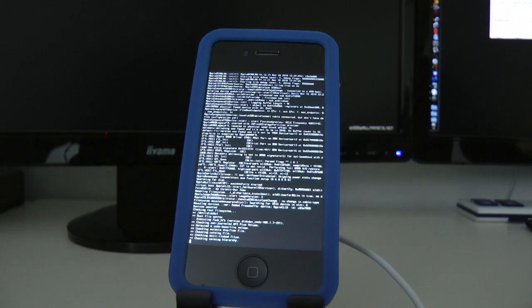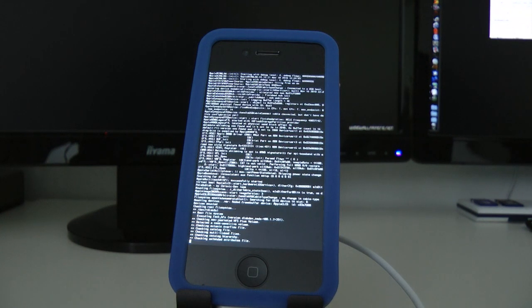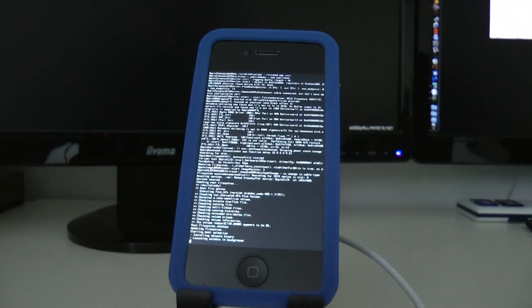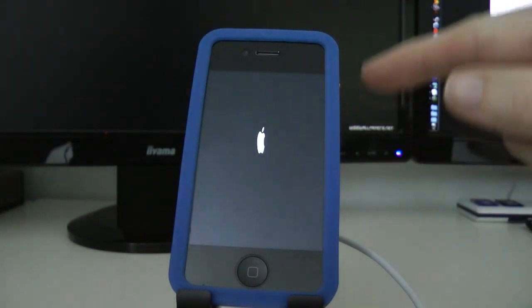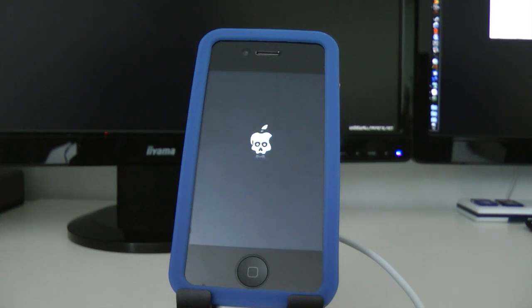Now, I suppose the only thing that I would say is this app at the moment, it's obviously still doing something, but we've got no real progress bar going across the bottom, which is a bit of a shame, but we should be grateful for what it's doing. This is what you're going to see on your iPhone screen, and there we go. We've got that spinning logo there, which looks like it's been successful. Really excited to do this.